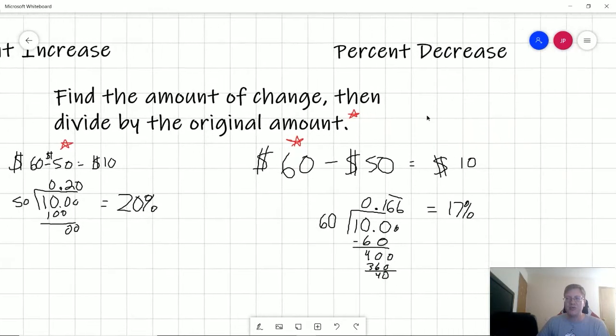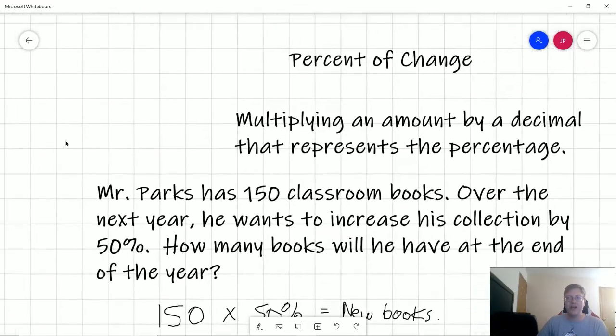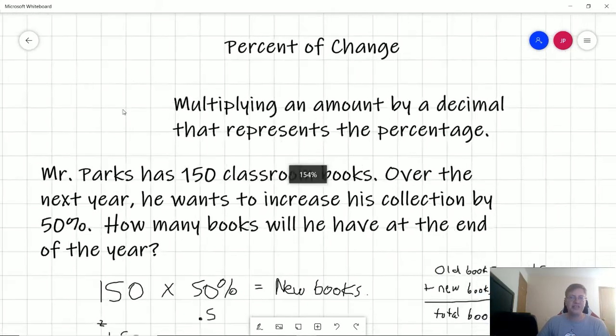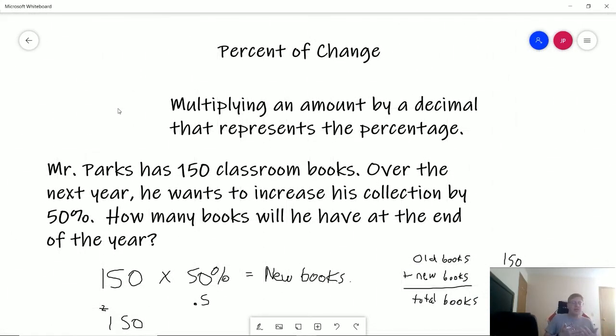One of the other things that they will ask you to do is to find what our percent of change is. And so there are two different tasks that you would do with this. One of them is just going to involve the first step where you're just going to multiply. So let's say I get a certain amount of something and then I am going to increase that by a certain percentage, or I want to know what a certain percentage of that. We could also represent that with a value that is larger than 100%. So if I increase by 100%, I'm going to essentially double what I started with.